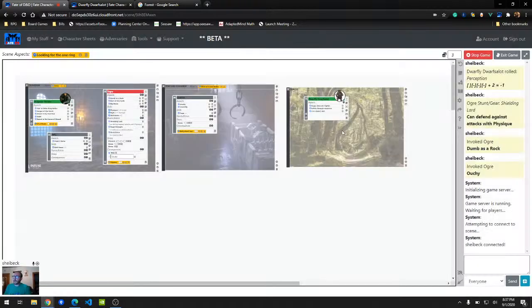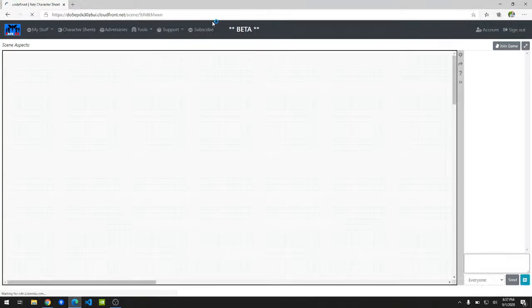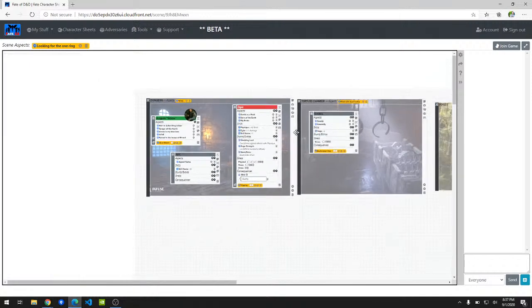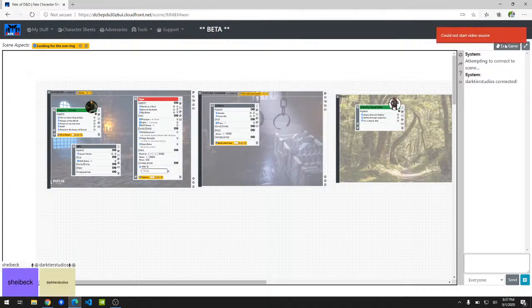So it sees me logging in here, and then when I want to invite my players, I'm going to copy the link. It's really just the URL here, but here's a quick way to copy it. You click on Copy Link and send that to your players. My player here is going to log in, and you'll see it's going to see my table already set up with all my changes. Everything is in place, and all he has to do is click this Join Game button.